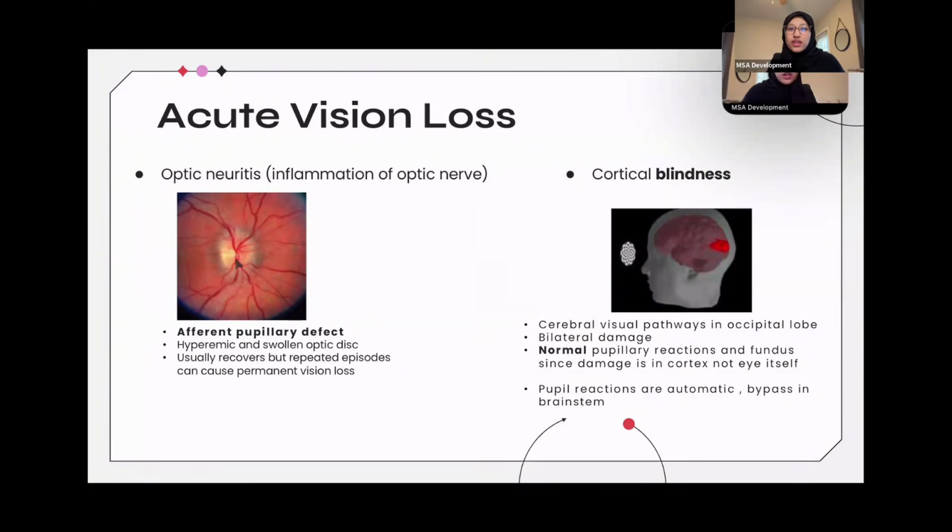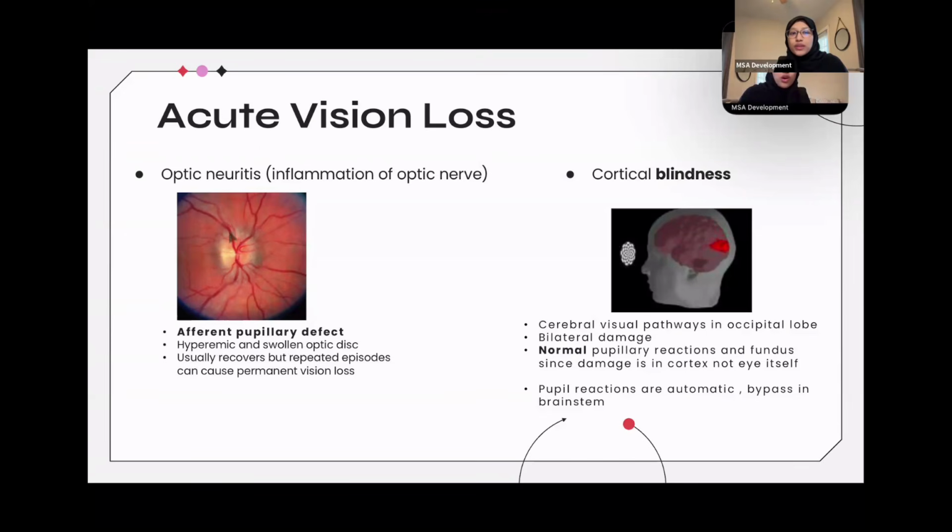It looks inflamed and it looks not really like ischemia, and it's in the middle, right? It's only around the nerve too, if you notice. So that is optic neuritis, or inflammation of the optic nerve. Again, remember the bright light. What do we have here? If you have damage in the nerve, then you have a pupillary defect, the shining bright light thing.